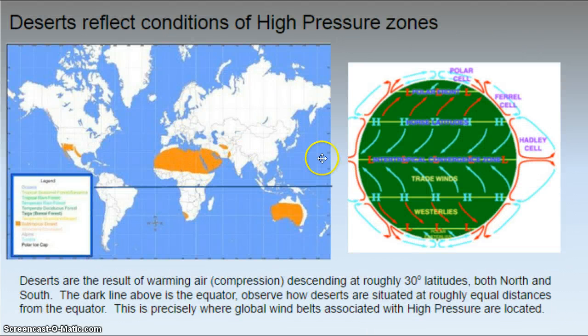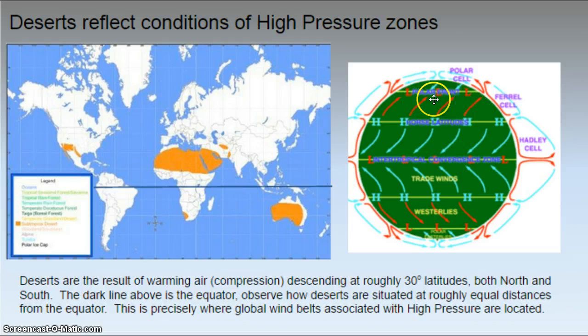Now, we've already looked at this. I just want to reiterate. I've got a low pressure system, an equatorial low. I then have a subtropical high. I then have a polar low. And then I have an extreme polar high. And these are the associations of both north and south. Low, high, low, high. Where I have low pressure, I have rainforest. At the equator, I have tropical rainforest.